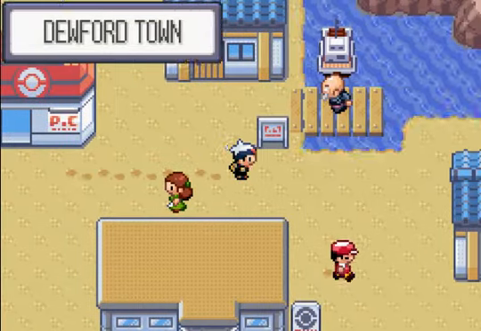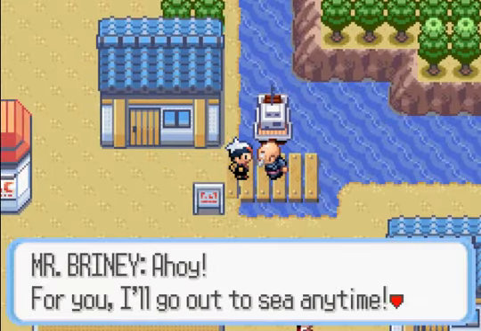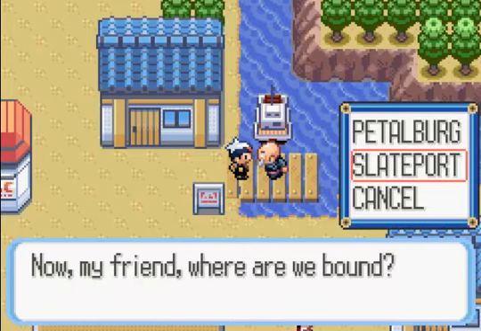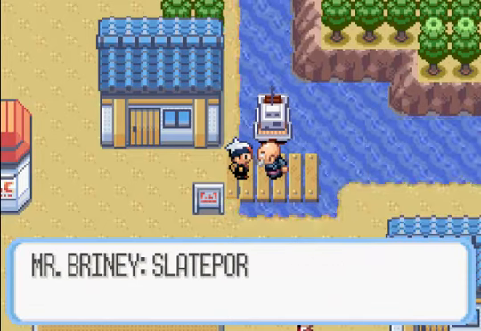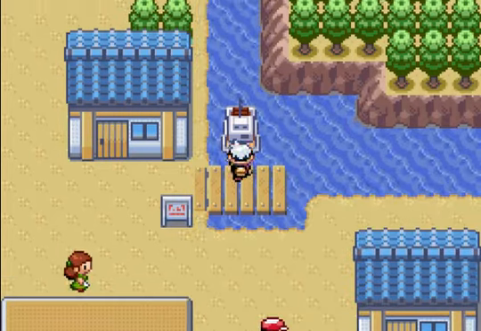And since we're done with that, I think we talked to everybody in all these houses. And I think we did. So we're gonna talk to Mr. Briny, who will take us to Slateport City. We can go back to Petalburg, but there's nothing there for us yet. So we're gonna go to Slateport City. And anchors away. Pico, we're setting sail, my darling.